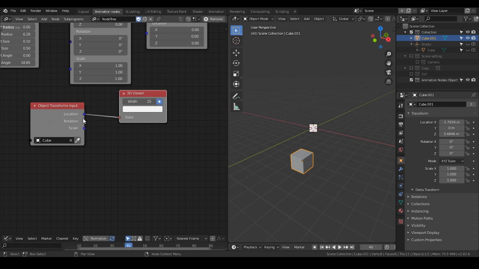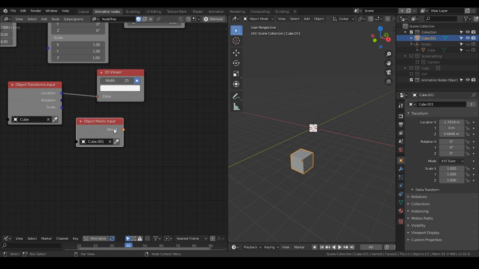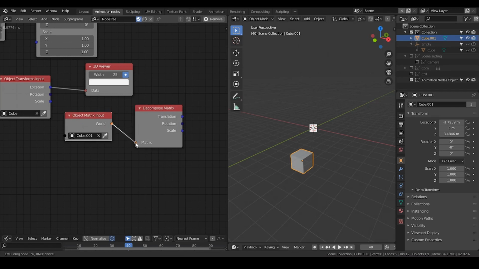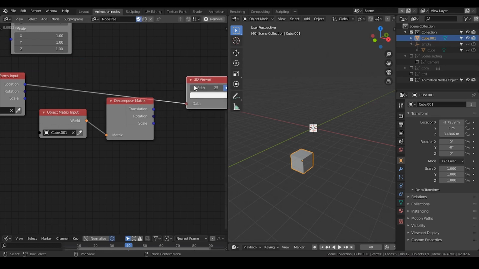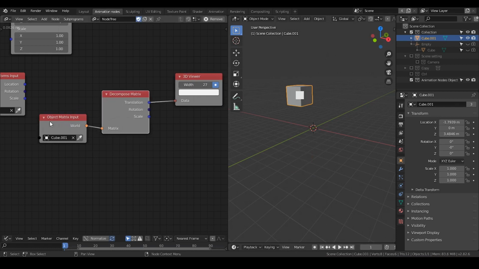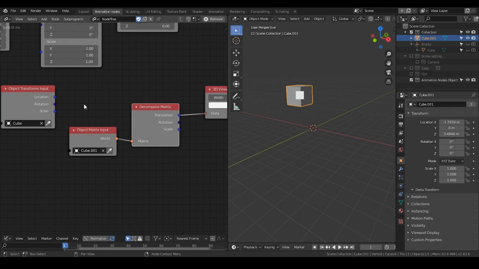And here's where I need an object matrix input. So although intuitively it does not really show you anything, if you decompose that, then you'll get all the information: translation, rotation, scales. And now let's take the 3D view again. Then you can see the vector marker goes to the exact location of this object if you're using the matrices. So the matrix essentially is more accurate compared to the vector or the transform data.